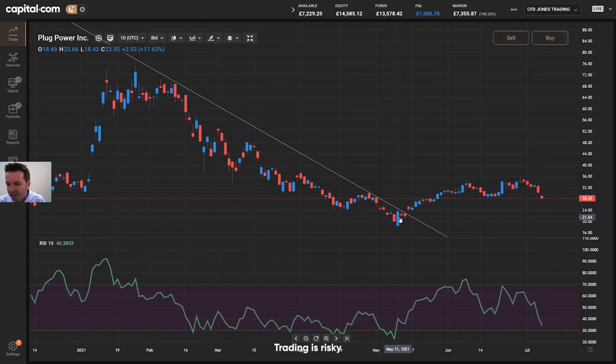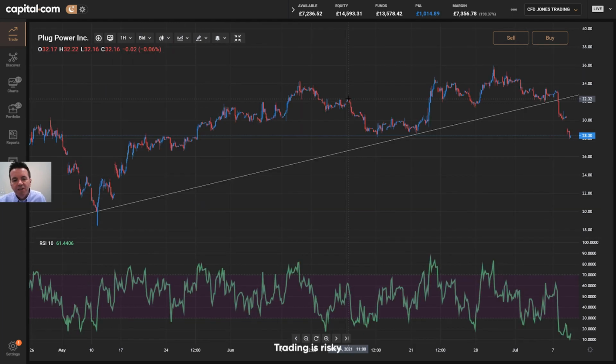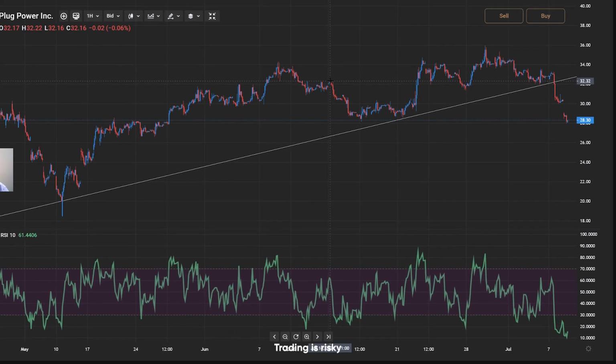Perhaps we need to take a look at the shorter term chart to watch for any potential support, because we had seen the price recovering for about 6 weeks. Is this latest bit of weakness just a buying opportunity in this recovery, or actually are we going to see it go back and test those old May lows? Let's take a look at the intraday charts. So if we take it from those lows, the chart looks something like this.